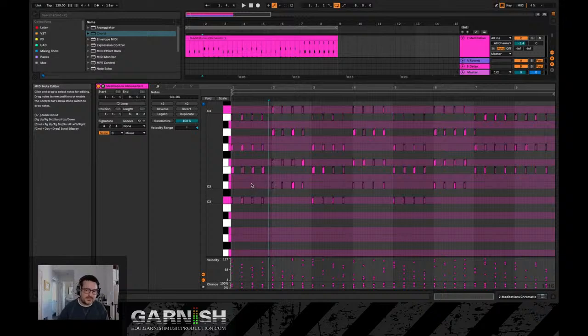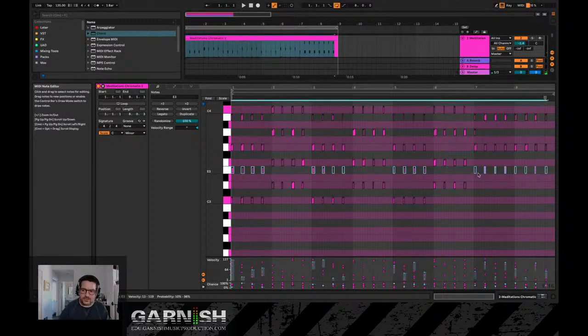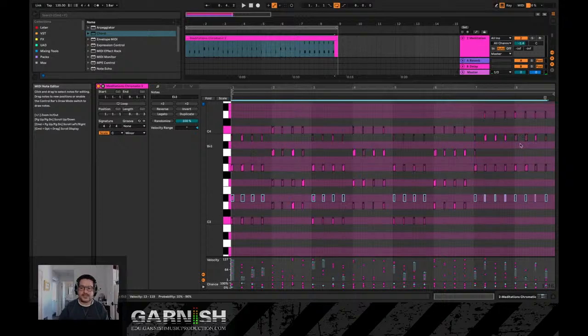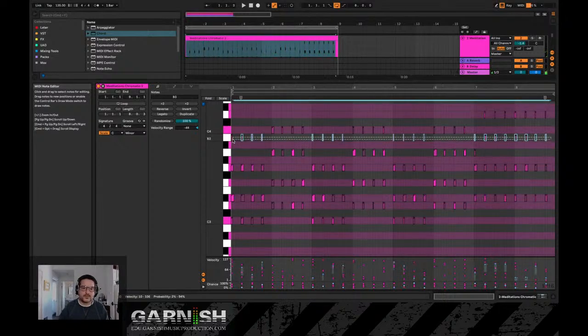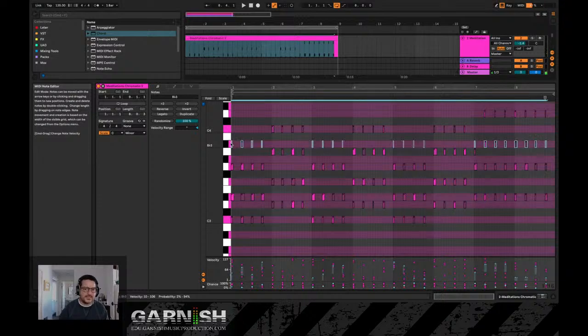So I can take a close look and say, oh yeah, there's my E notes. Maybe I need to take those E notes and bring them down, okay? And if I look at these notes up here, these B notes probably need to go down, okay? Now it's minor. I honestly recommend that over the scale function. The scale function is a great way to get going, to get started. But if you're trying to explore this further on your own and see which notes are correct, you can use this wonderful scale function.